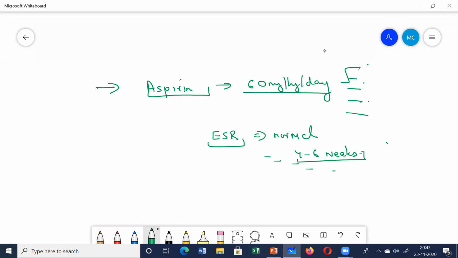Correct? Right? So what will happen if the patient has severe carditis or severe arthritis which is not responding to penicillin? What is the next drug which we give? That is your corticosteroids. Remember, if the patient has severe inflammation which is not responding to aspirin, or has severe carditis and has also developed heart failure and is not responding to aspirin, in those cases we give corticosteroids.